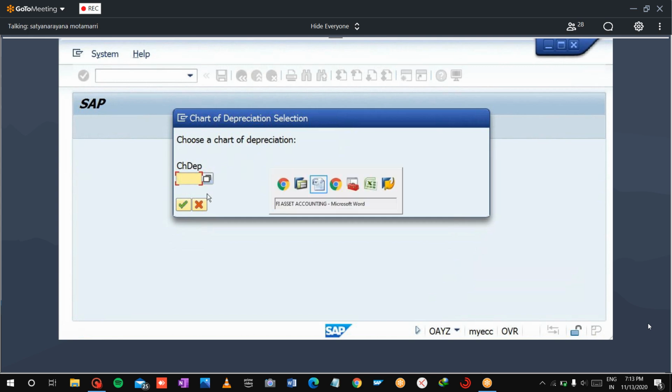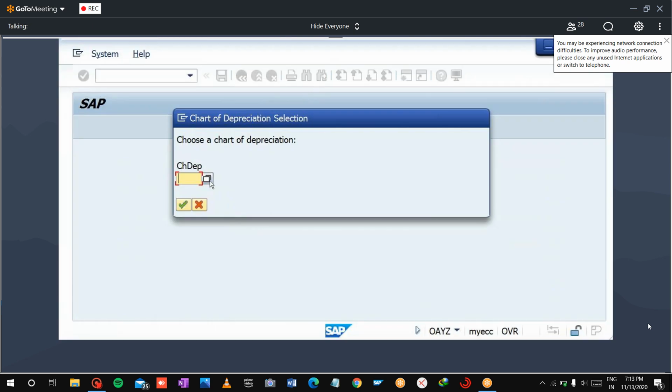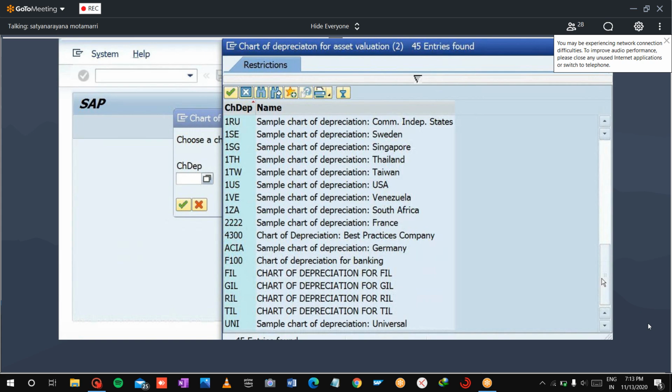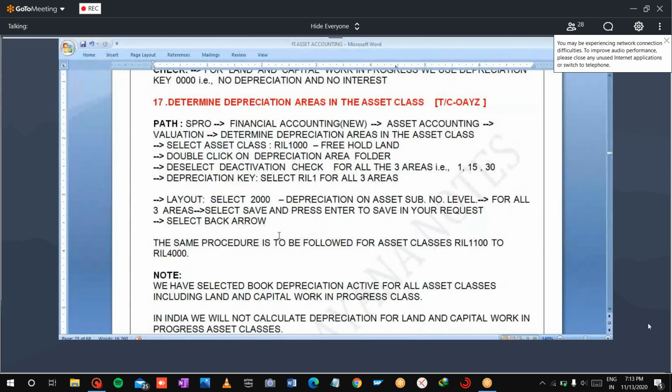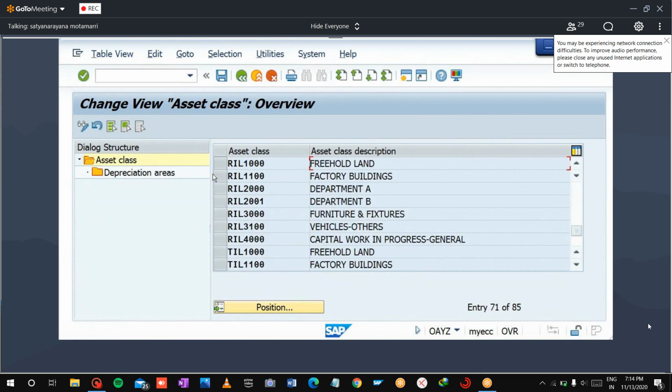Chart of depreciation RIL, enter. Select asset class RIL 1000 freehold land. Earlier you created the classes.